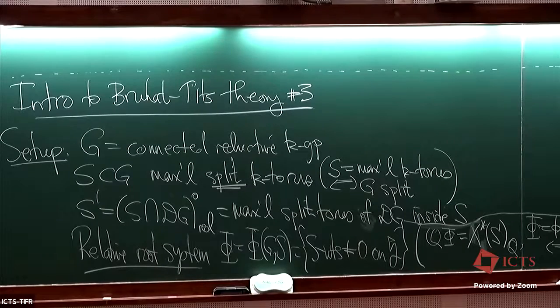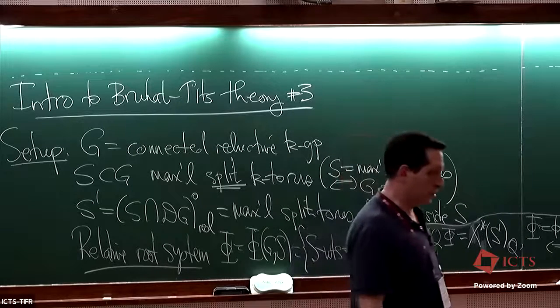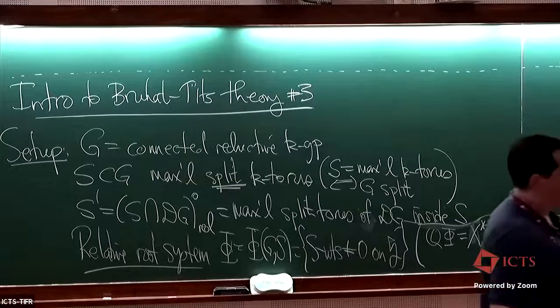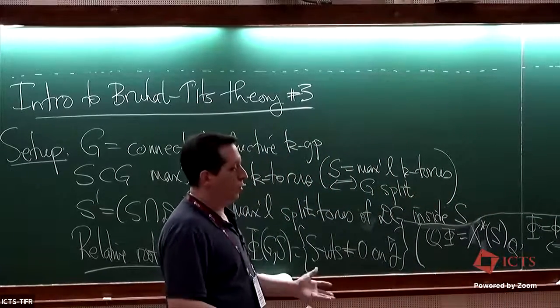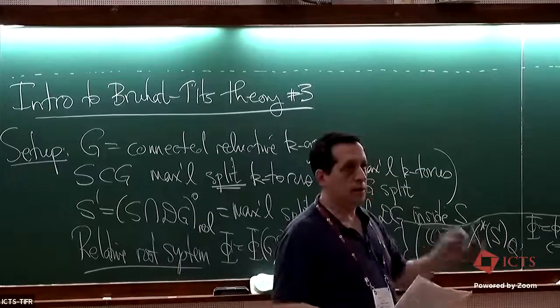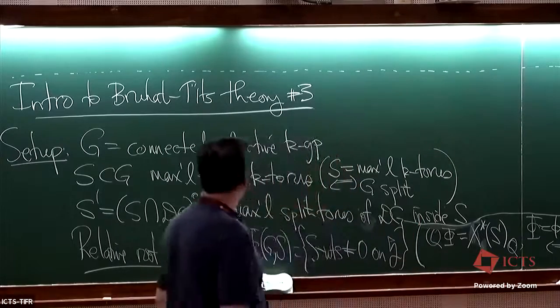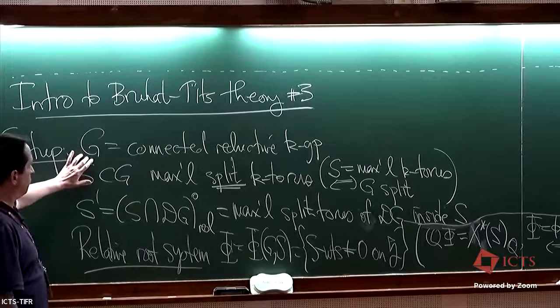And then that's going to lead us to the correct definition of what will be called the apartment attached to a maximal split torus. And then we're going to build certain interesting bounded subgroups attached to points of the apartment and analyze their structure. And eventually this will all be merged together to make the building with the whole group action and study its properties. So today we'll be in the general setup.